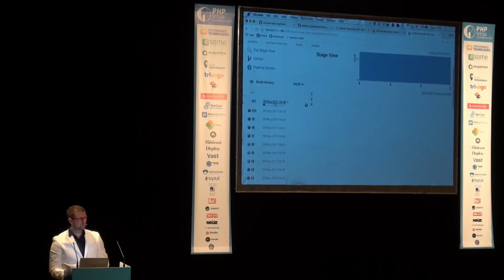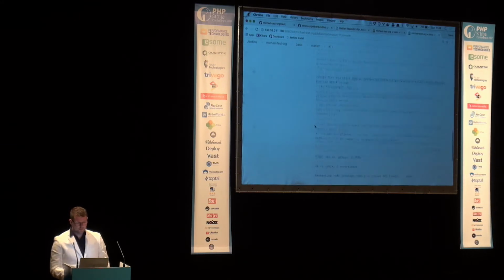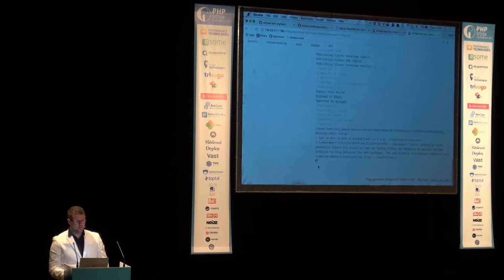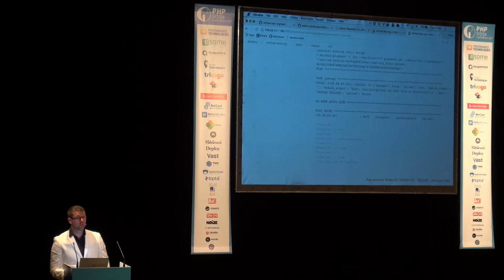So the last couple have failed, that's okay, we're iterating, we're building our pipeline. Once it goes green, it shouldn't break without us changing it again. Yes, I want to proceed. Knowing who approved it is really useful. If you need to work out who deployed it to production and broke it, Jenkins will tell you.